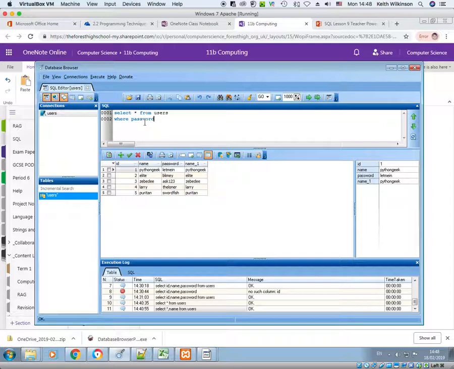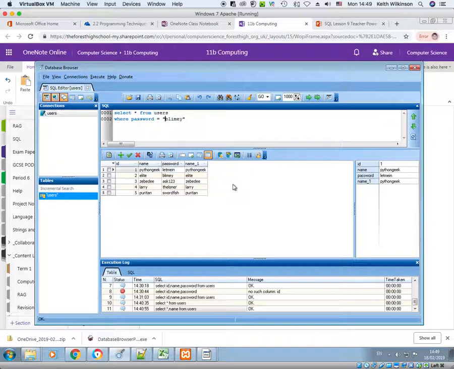password, so I need to know which field name it is in, is equal to. Now I can't just write blimey because blimey is a string, so I need to know what kind of data type it is, and if it's a string I need to enclose that in either single or double quotes.